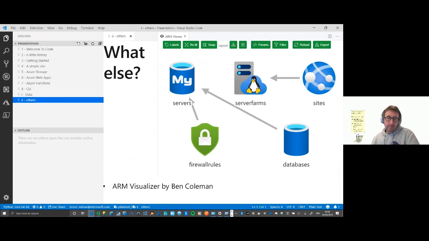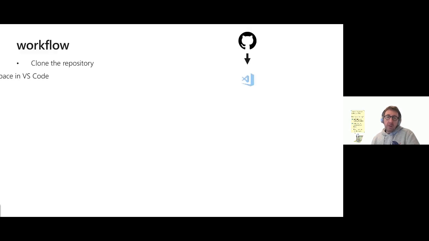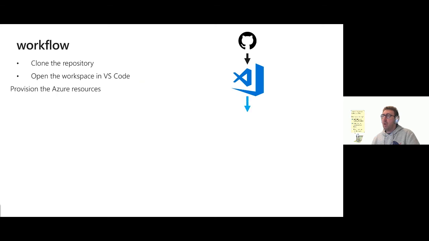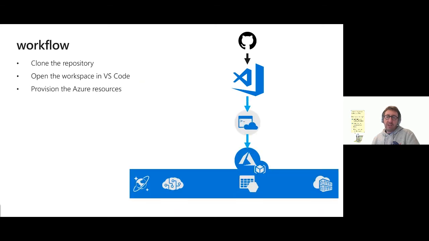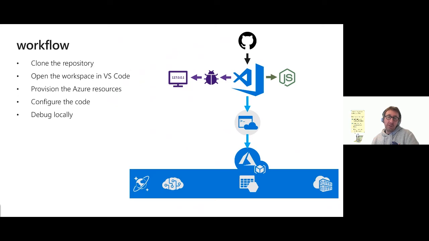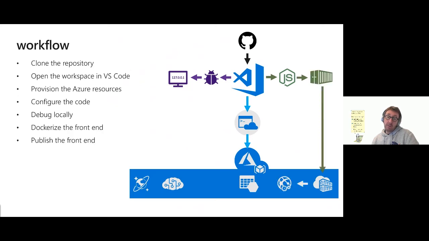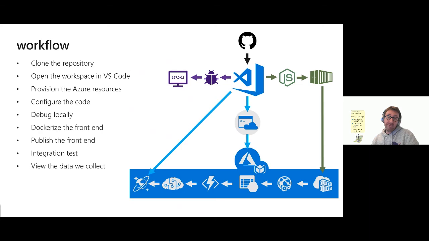You can also use some additional workflow information. I'm just going to give this to you as an additional thing. You can use workspace in code and open workspace in VS Code and provision the Azure resource from your code and just deploy to anything basically. So this will help you also to make a better developer of yourself when you're doing CI/CD pipelines and all these things. This will really be helpful from that perspective.